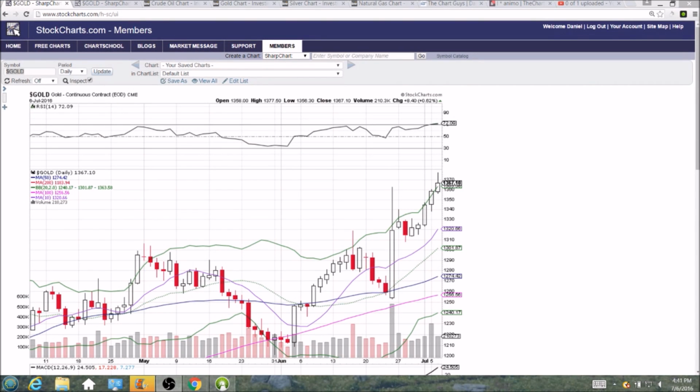Hey everyone, checking in on gold. So we got a very bullish break above the high from the Brexit move of 1362s. Very nice continuation. We made it all the way up to 1377.50. But look at this upper wick of profit taking. And judging by when the day closed here, it even looks a little bit more bullish if you look at investing.com, which is still trading.